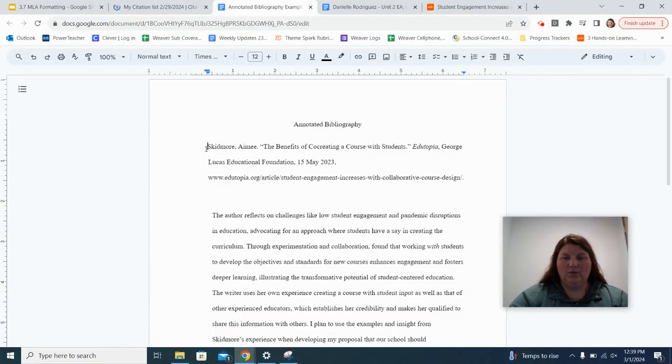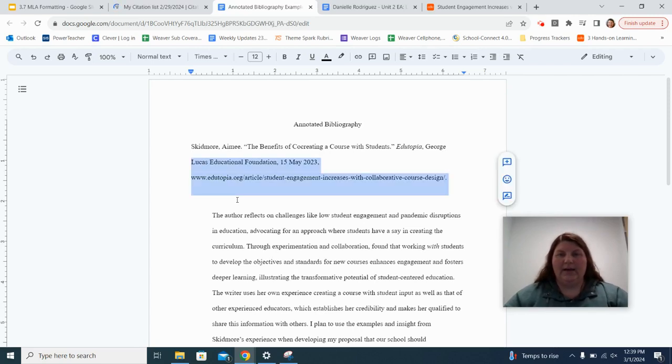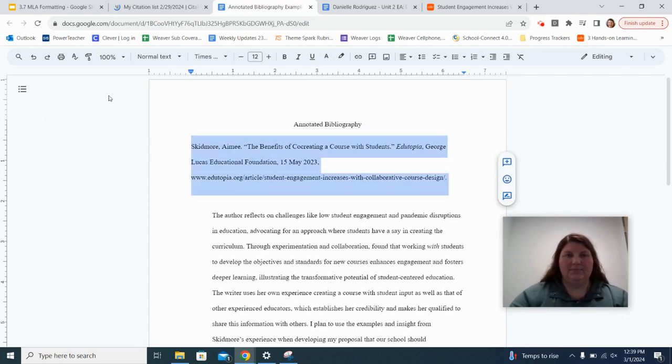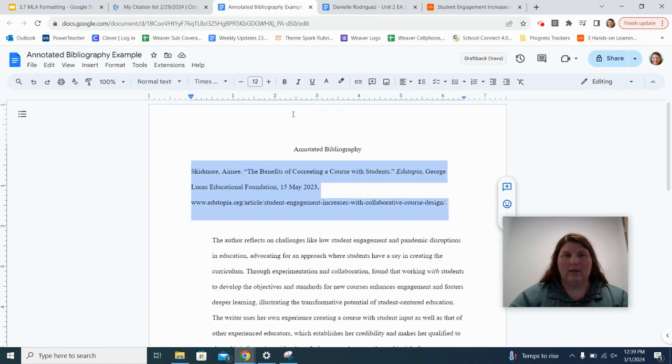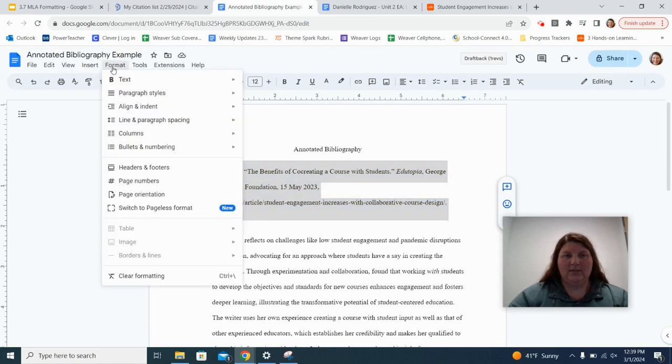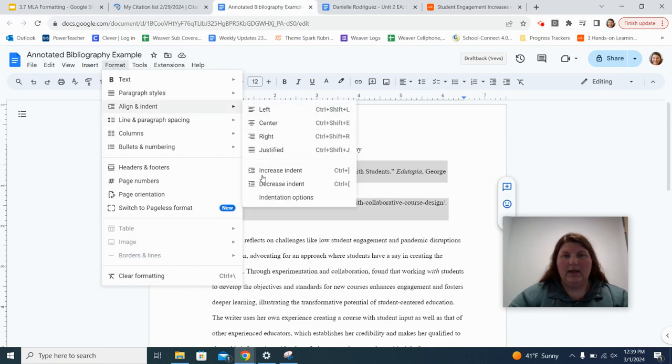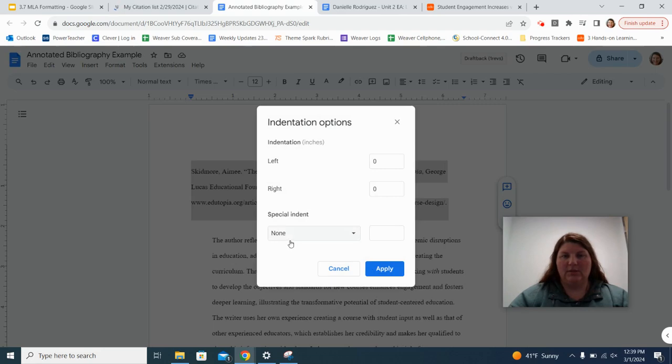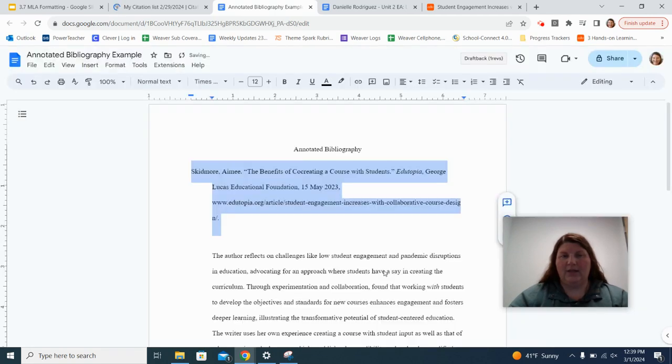Okay, so here is what my citation looks like at this point. We need to start by selecting our citation, clicking on Format, Align and Indent, and then Indentation Options. Under Special Indent, I'm going to select Hanging and make sure it says 0.5 and then click Apply.